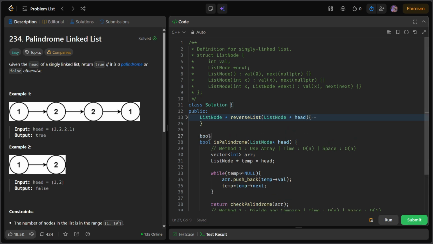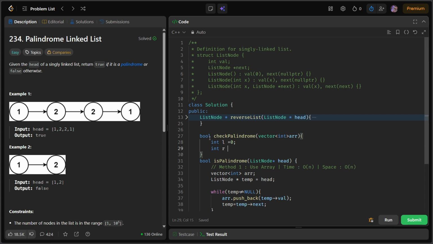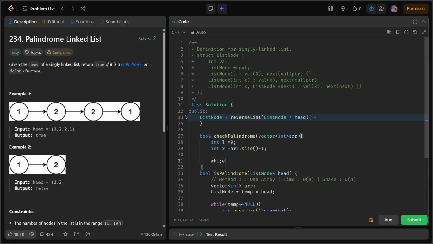So this is going to be bool check palindrome, vector int arr. Now what we need is two pointers. So int L is equal to 0, int R is equal to arr dot size minus 1, and we just have to compare them.